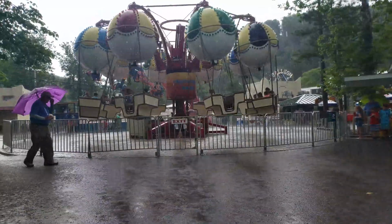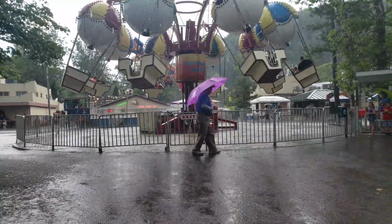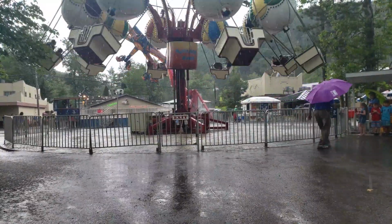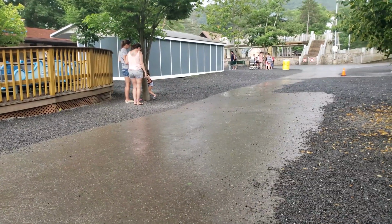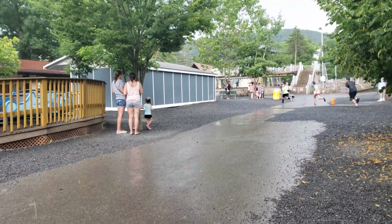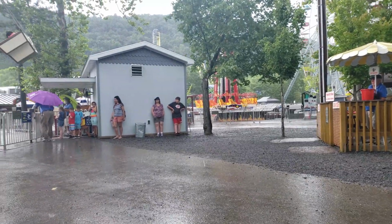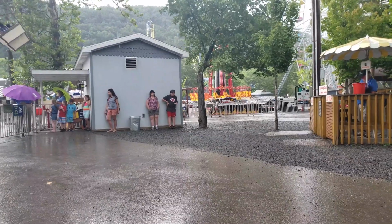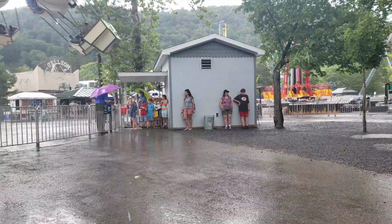It has started absolutely pouring here, but Colin's up there in those little balloon ride things. Hopefully it's not so slick that he falls out. And then we're awesome parents because we let the other kids go over to the shoot the chutes or whatever the heck it's called over here. You know, while it's raining, might as well take advantage of it. We are bunkered down under a tree and kind of getting wet, but not too bad. Not like the kids that are hanging out at the roof over here that doesn't have an awning.